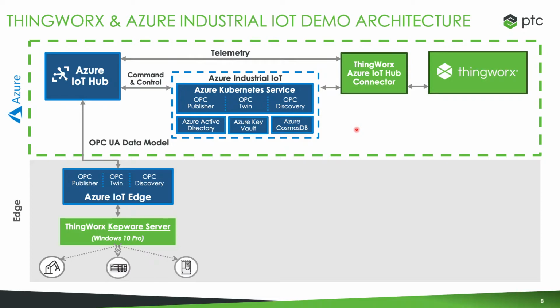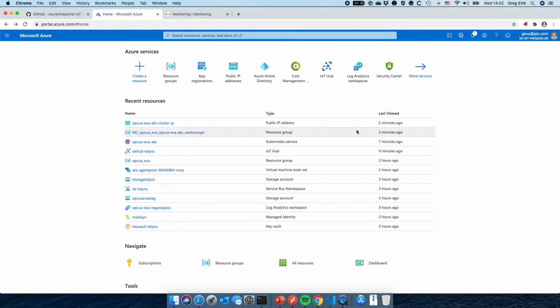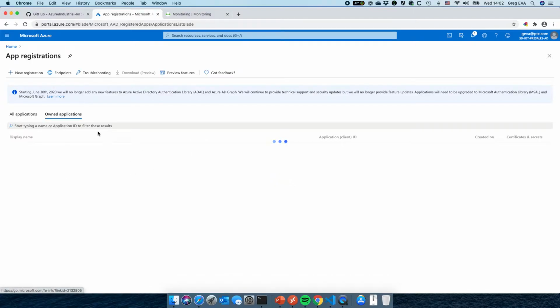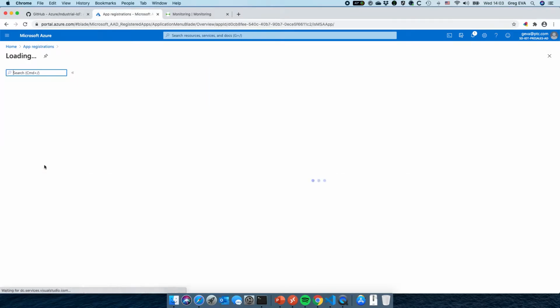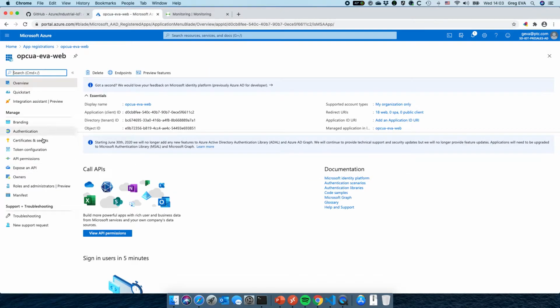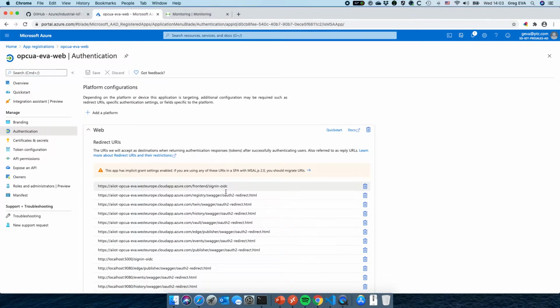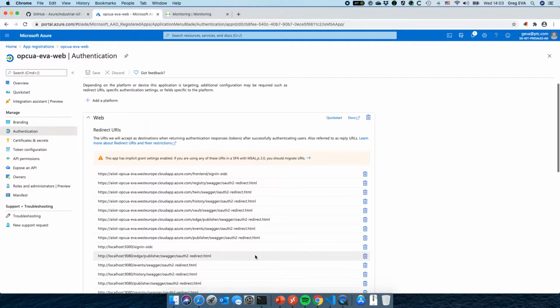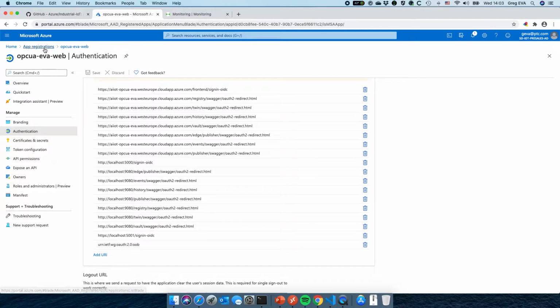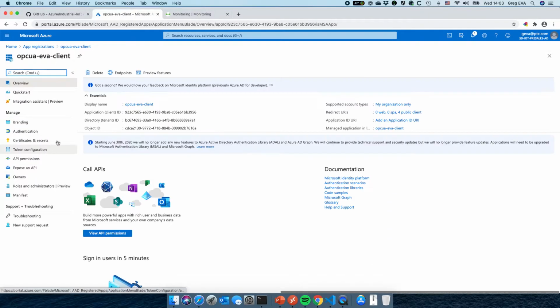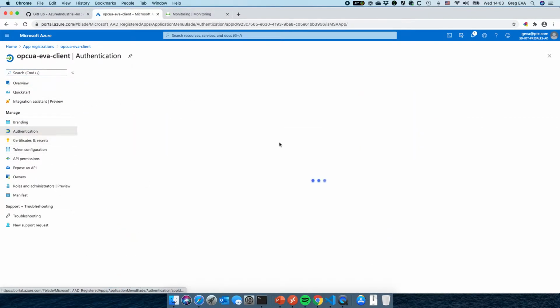Frankly, I had a little bit of difficulty with the app registrations and the OAuth token with Postman, but let's have a quick look at the app registrations over here, owned applications. There's this OPC UA, EVA client, and EVA web here, and I believe it's in the EVA web. No, maybe it was in the other one. It's obviously important. So here are those DNS entries that we were talking about. I guess it's in the client authentication, right?